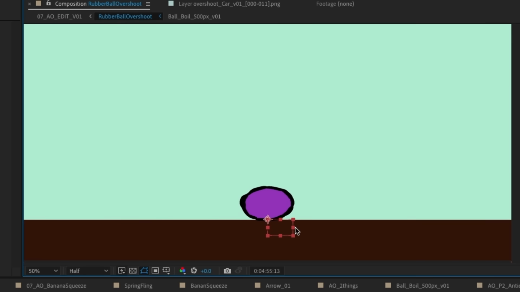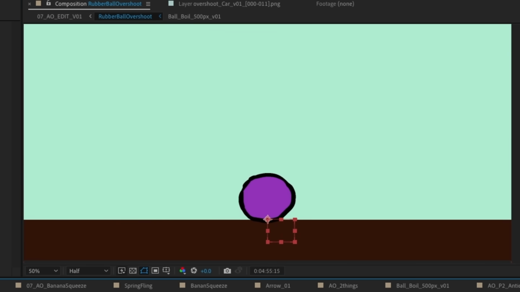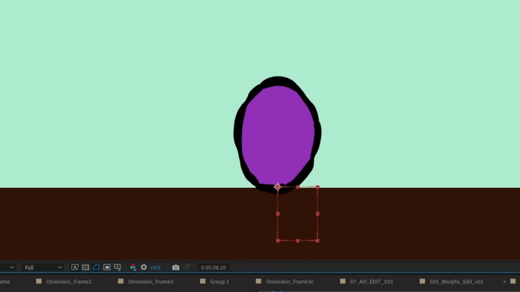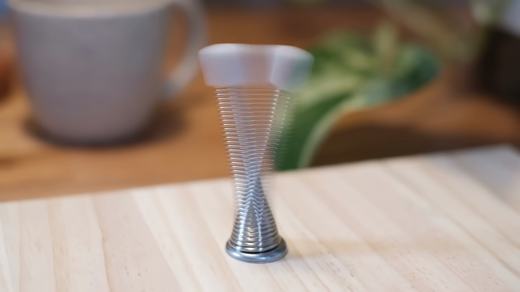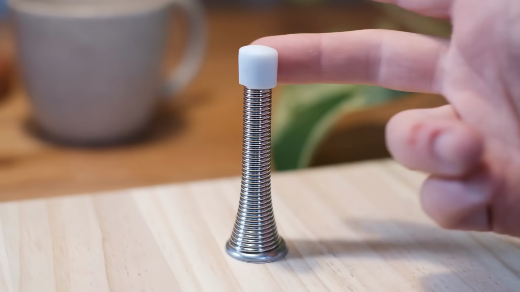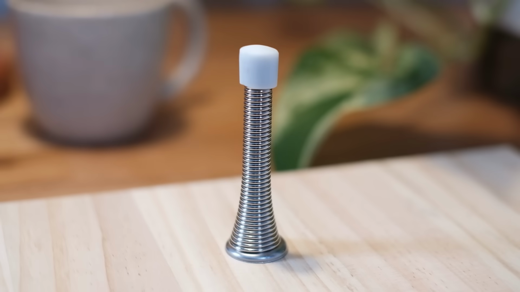Just say I have a rubber ball and I want to drop it and stick to the floor. It could do something like this, but it feels a bit weird. But if I let it go too far, then spring back up, it feels a bit better. I can add multiple overshoots to this motion. So when it springs back up, it goes too far a second time before settling into its final pose. The classic example is the springy door stopper. This is essentially lots of overshoots in a row as it tries to settle in its final position. The more overshoots, the bouncier things feel. You can definitely overdo this, so just experiment with finding a nice balance.